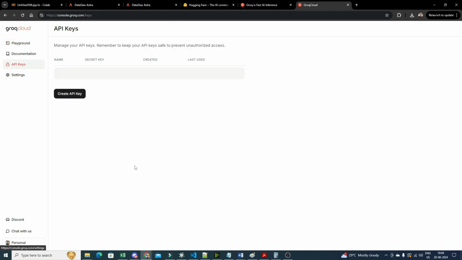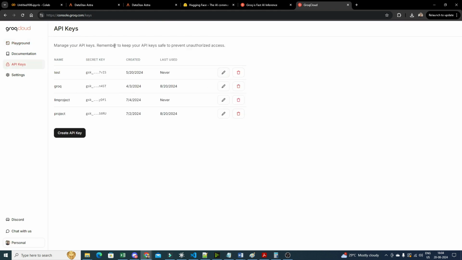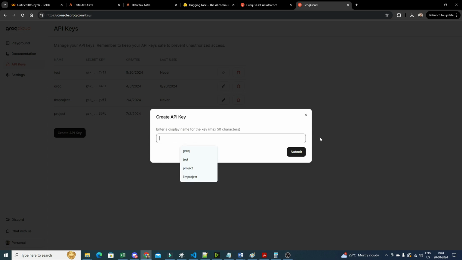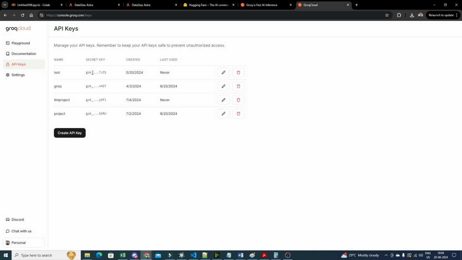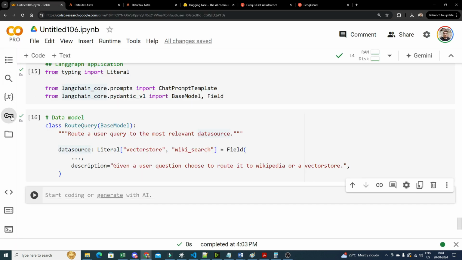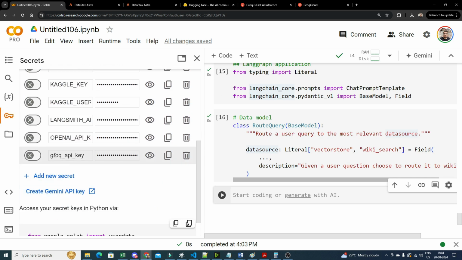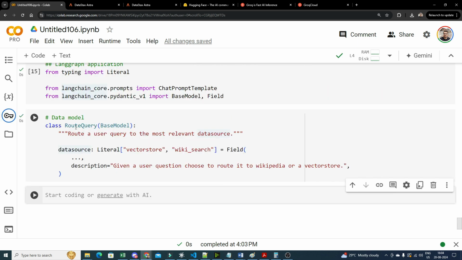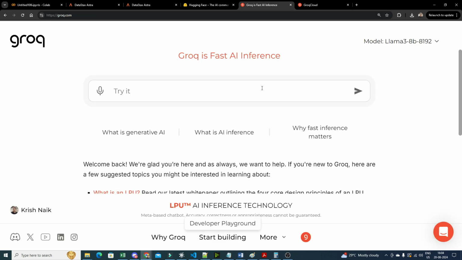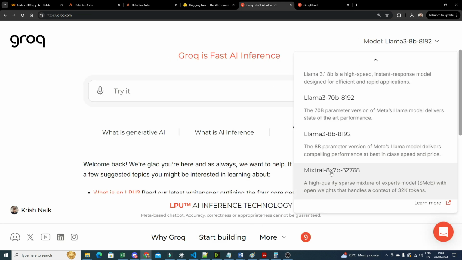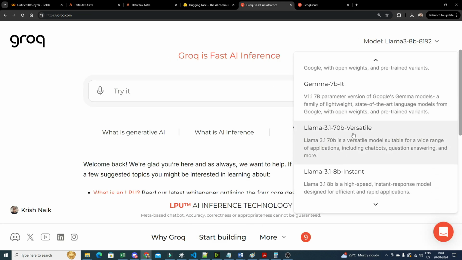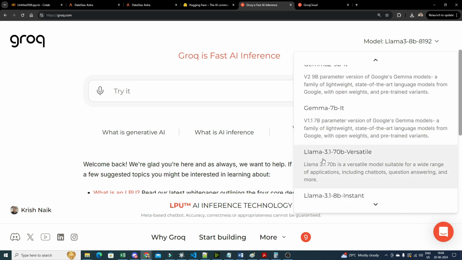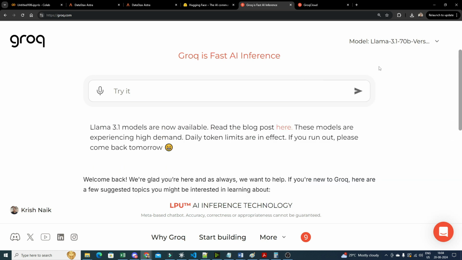I will go ahead and see my Groq API. So I will go ahead and create my API token. So here you can see API keys. You can just click on create API key, give it some name, and you should be able to create it. And once you get the secret key, you need to update it in the secrets. So here you can see I have already updated it under the name Groq_API_key, and this is my API key, right? So with the same name, you can go ahead and call it. Now from Groq, I'm going to use my model, that is Llama 3.1 70B versatile or 8B instant. Any one of them you can use. I will use this, okay?